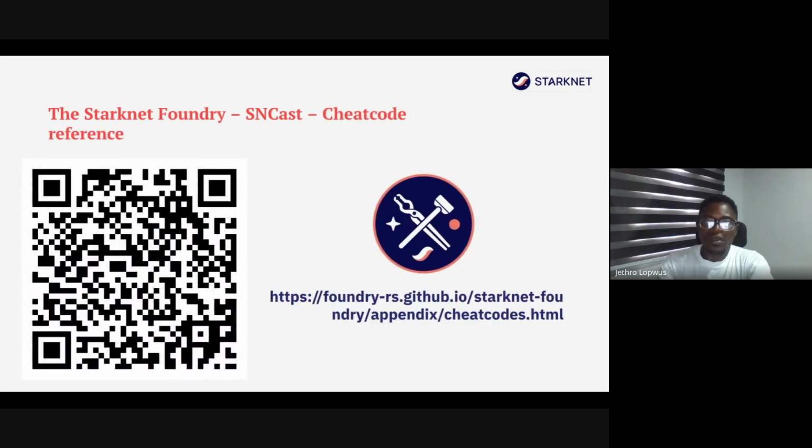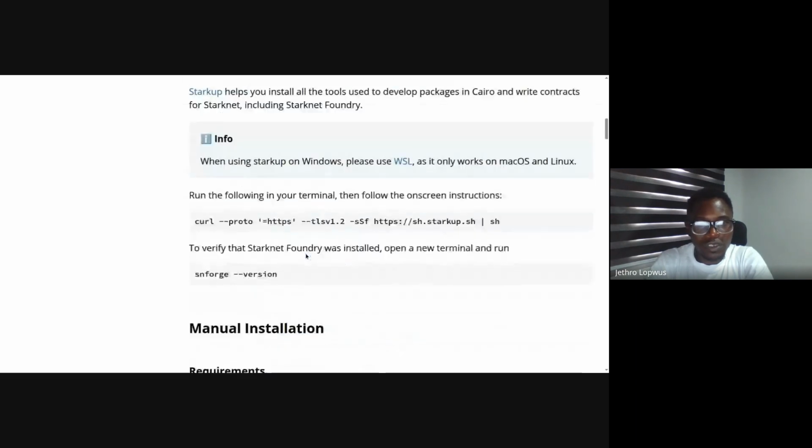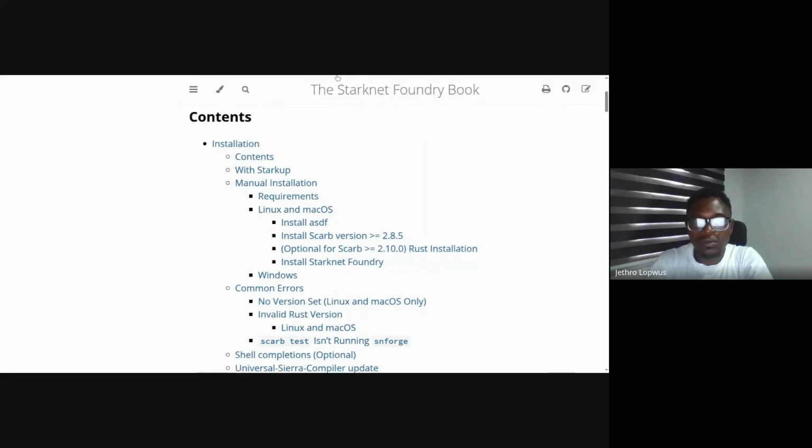Okay. Perfect. So this will actually just give you a cheat code. It's actually there in the Starknet Foundry documentation. That's this. You can as well find the cheat code there. If you just want to use this, I can send it to you on the call.